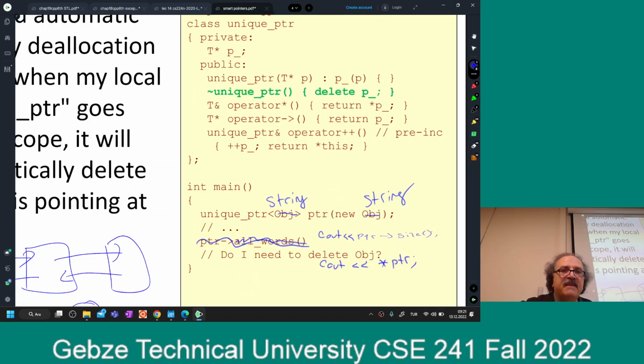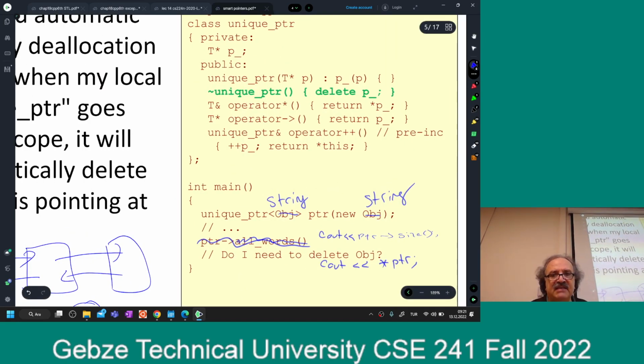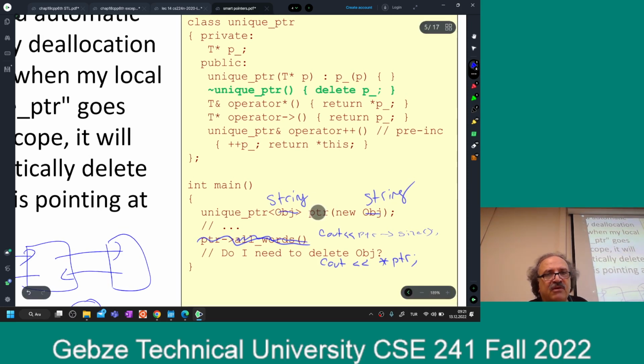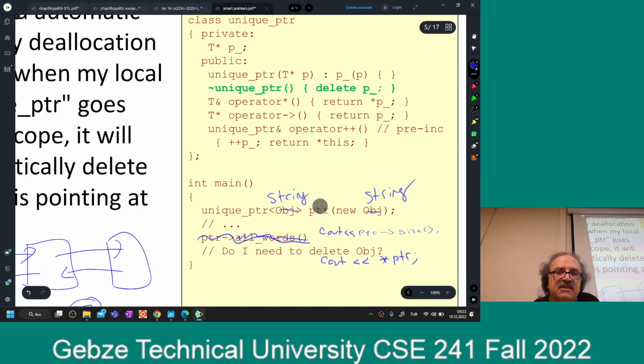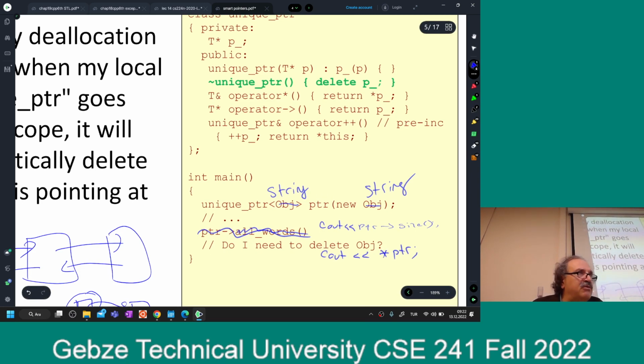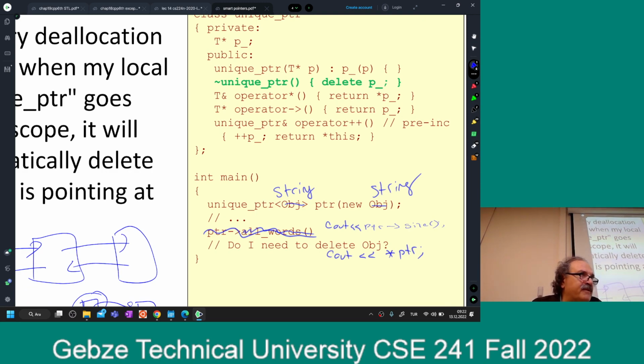Because this unique pointer class, whenever it dies, this PTR, whenever it dies, it calls the destructor, and destructor deletes whatever it is holding, right? So I made a new object in my heap using the new operator. I stored it somewhere in my local object. PTR is a local object, right? PTR is a local object. So what? I use the local object like a regular pointer using the dereferencing operator or the arrow operator or the plus operator, whatever. Then when I am done, this PTR has to die because it's a local object, an automatic object. When it dies, it kills the pointer it carries with it automatically.